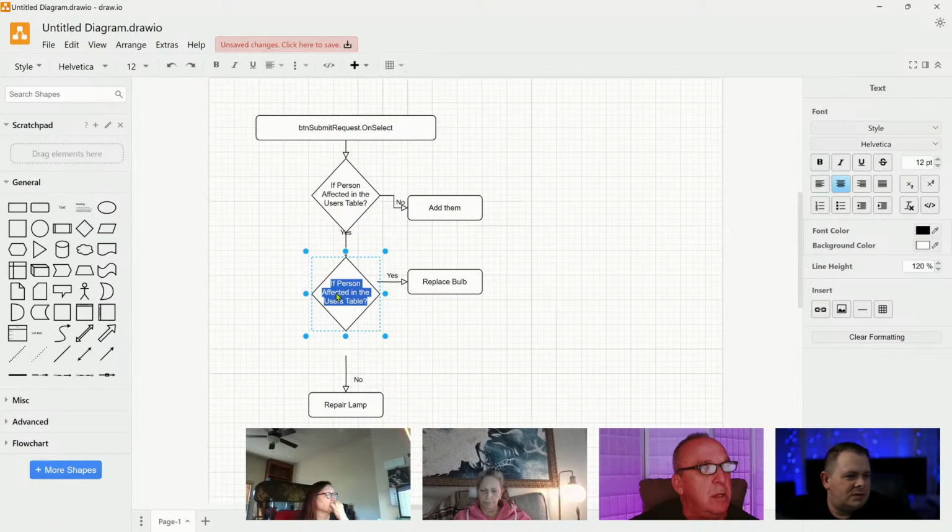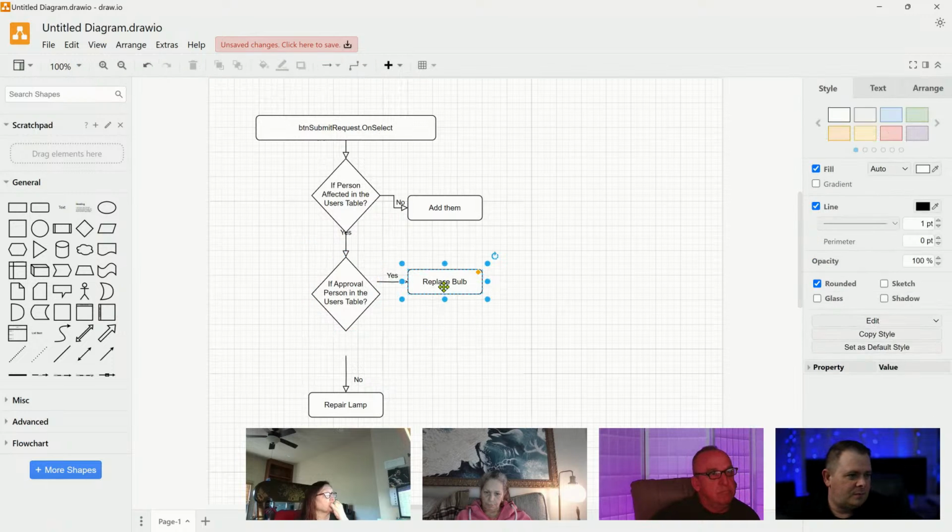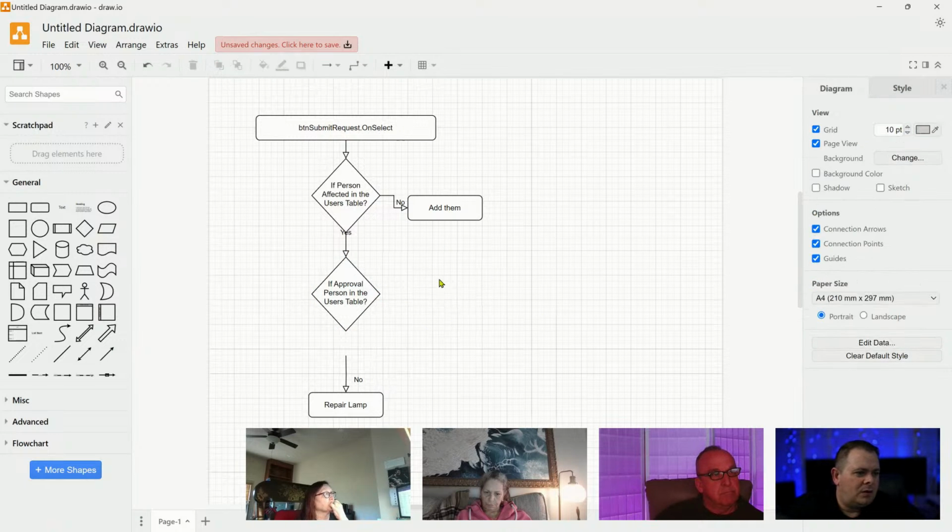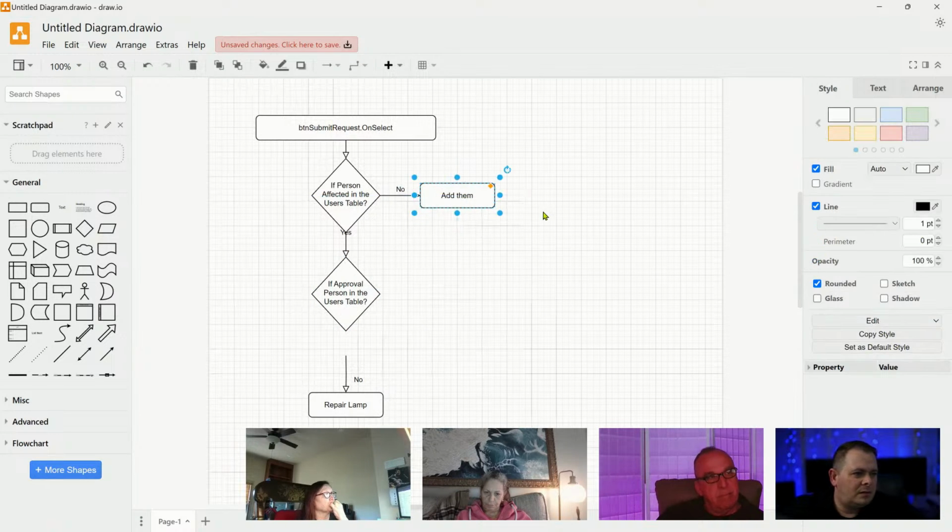So now we want to say, what about the person who is the approval person in the users table? And what I'm going to do here, let's try to reuse some of this.